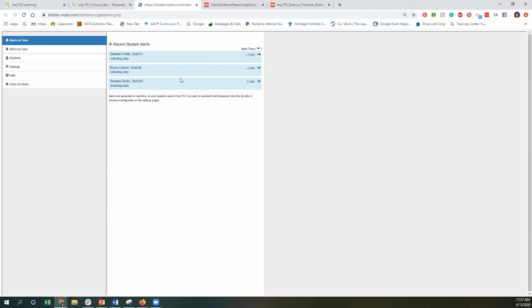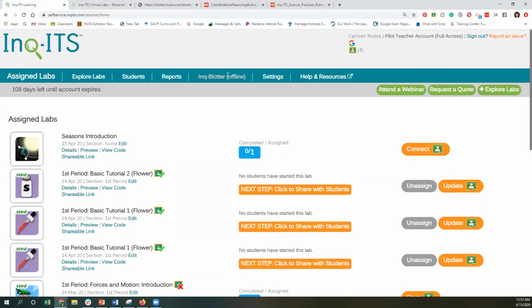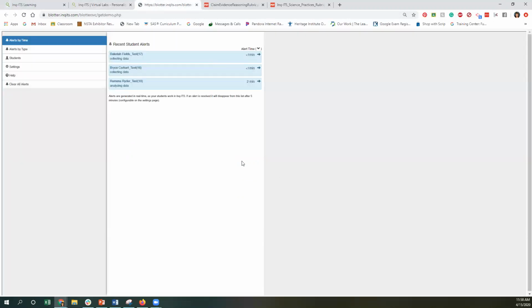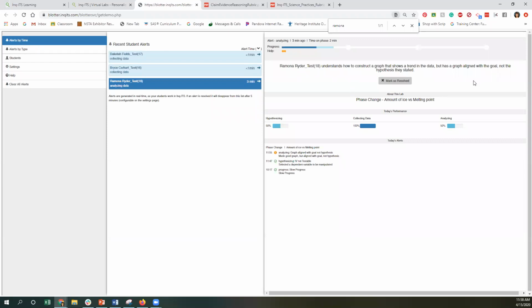But once that's ready, I am going to do another webinar where I'll talk specifically about Blotter in detail. But just so you know, once you see this, not saying offline, when you're at your desk working, you could just open this tab. And if you have it open anywhere and you get a student messaging you with questions, you could click into Blotter and find that student. So let's say I had a ton in here, I could just do a Control F and look for Ramona. So let's say I had pages and pages, I could just find Ramona, and then I can see what's going on with Ramona.